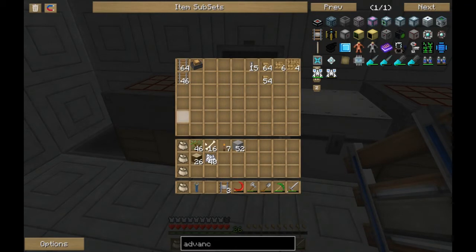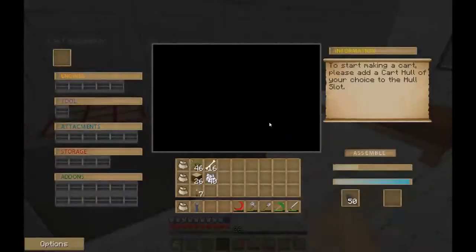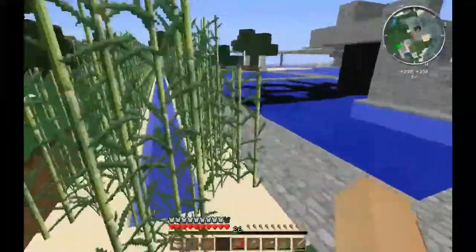We have our fancy detector track. What else? That can go in here. Those I'll keep on me. The bone and the bone meal I actually need once our cart is assembled, which is still another 10 minutes away. So let's quickly go and check on what's happening.